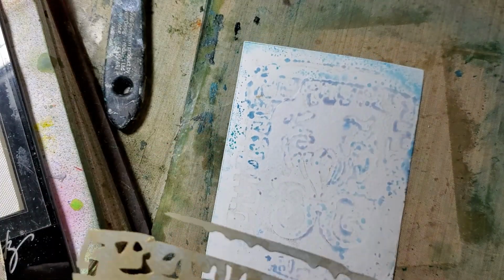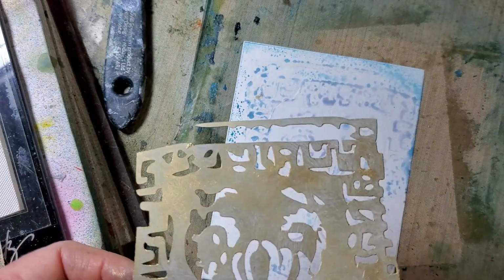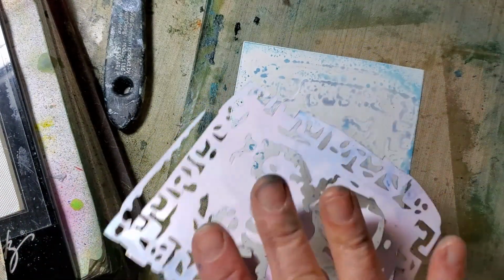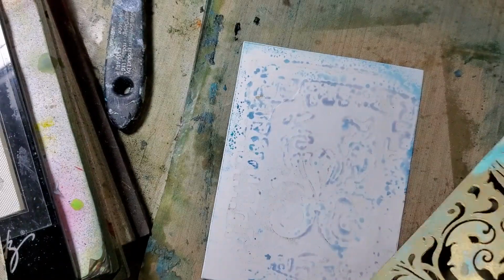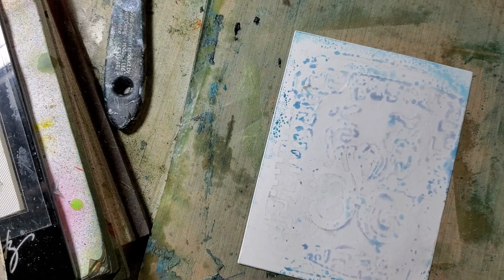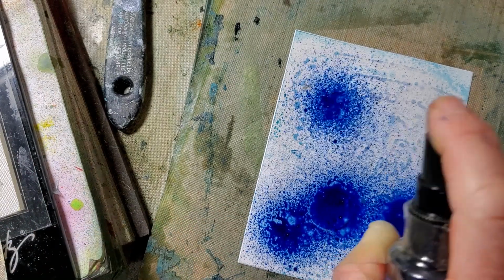Okay, so it kind of looks like there's nothing there, and you can see a lot of it's still on here. Now in the past, I did go in and spritz again and go around. I was using a scroll stencil. I think it was this one. But in this case, I'm going to leave it like it is, and I'm going to come back in with the spray stains and see if any of that transferred this time.